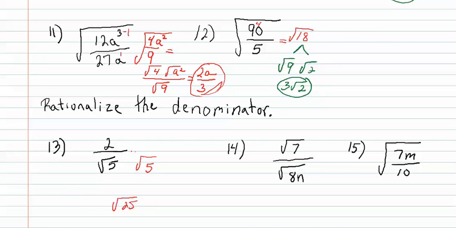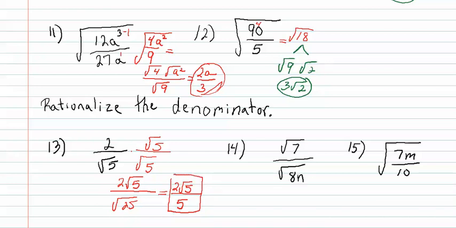But what do I do to the bottom? I have to also do to the top of my fraction. So I'm going to multiply the bottom by the square root of 5 to make radical 25 at the bottom, or square root of 25. And at the top I have 2 square root of 5. Okay, what's the square root of 25? It's 5. Is square root of 5 a perfect square? It's not, so I'm just going to go ahead and keep this. Could I cancel the numbers out? I can't. So there is my simplest form.